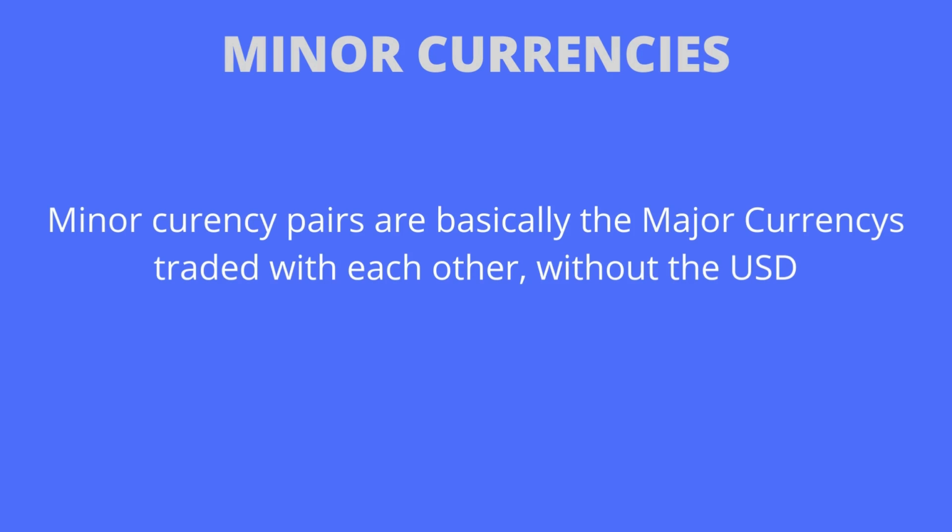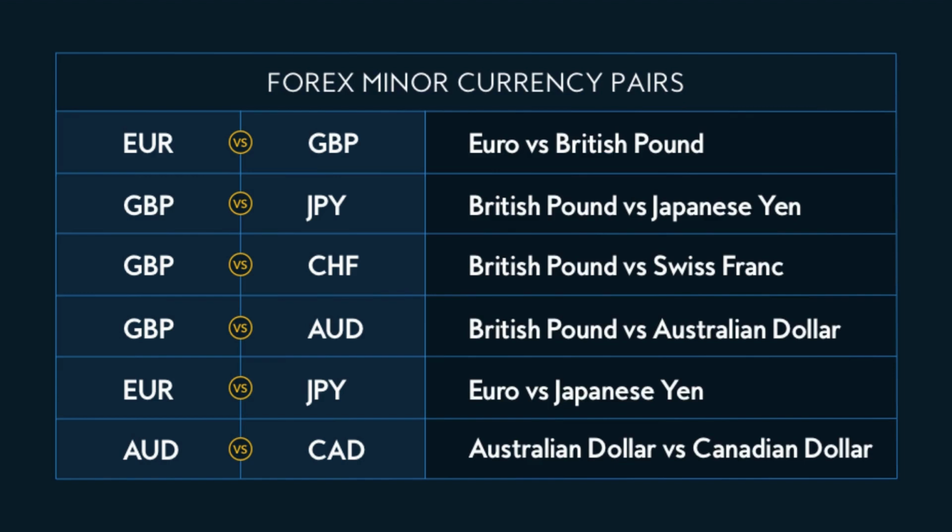And then finally we have exotic currency pairs. Now, as you can see, the majority of these are traded with the US dollar, and then we have one traded with the British pound. So these are very, very rarely traded within our team. However, there's nothing to say you can't pull up a chart and have a little look around, and it may be something that you like the look of and want to learn more about trading these exotic pairs.